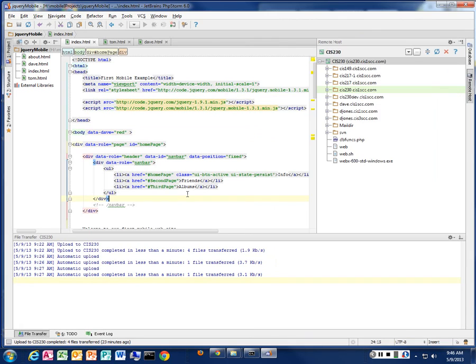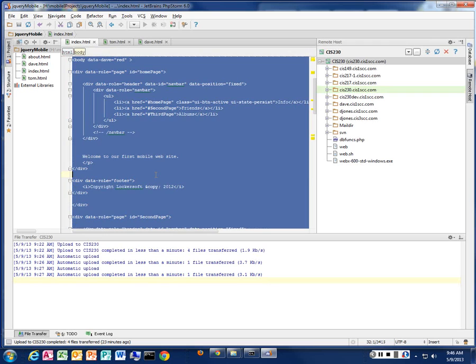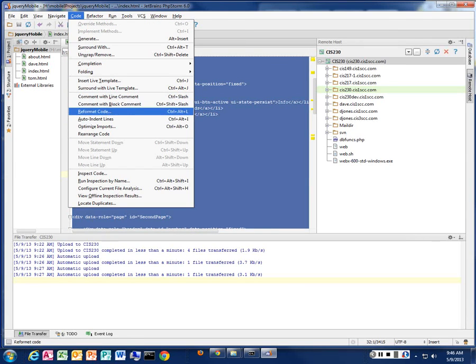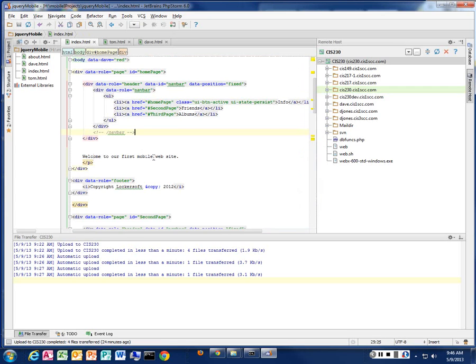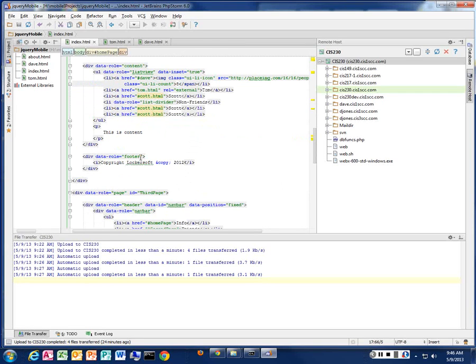And we can do that in the footer of each of our pages. Remember, these are little virtual pages. Let's format our code. So this is the footer of one of the pages. So in the footer, we can give it another data dash role, data dash position. We say we want that to be fixed, like we did the fixed position on the header. So since it's a footer, it knows it's going to fix it at the bottom of the page. So we need to do that on all of the footers that we have, so all three of our pages.